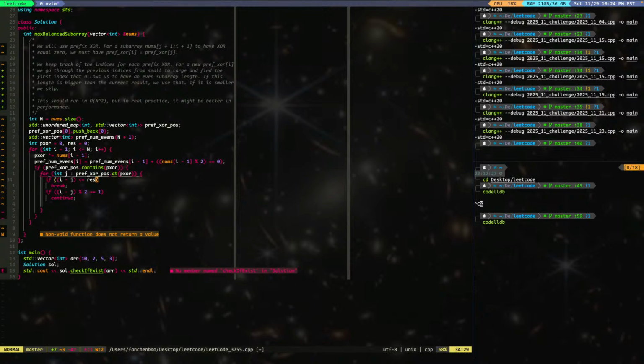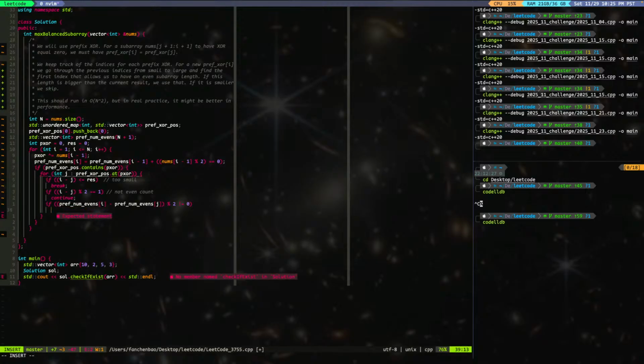So this is too small, right? This is not the even count. Okay, if pref num evens i minus pref num evens j, this mod of 2 is not equal to 0, we'll continue.